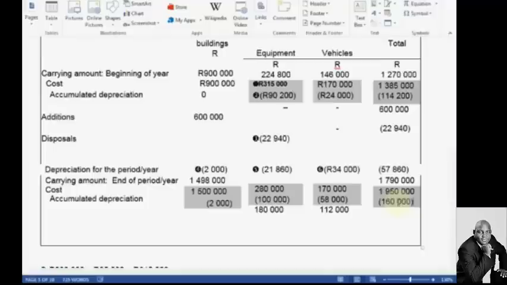Okay. So it's very easy. I don't think it's that tough. The only tough thing is determining the depreciations. They're always a headache, and the additions and the disposals. But you just have to understand it. Don't try to cram it, I don't think it's possible. Understand how everything fits into this thing. Memorize the layout, and don't try to get everything 100%. Try to get most marks, and you'll be fine.